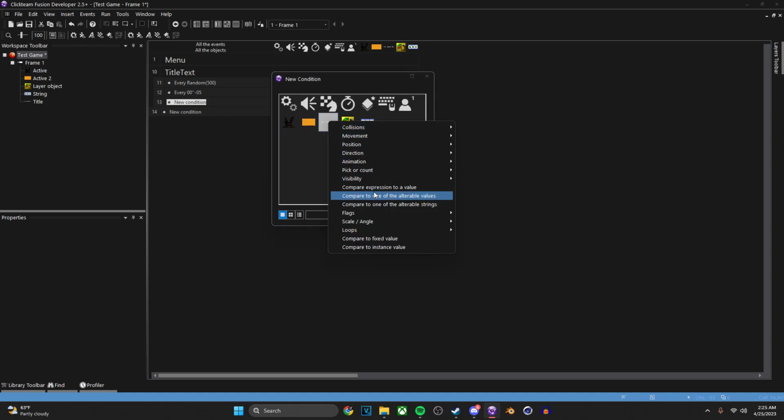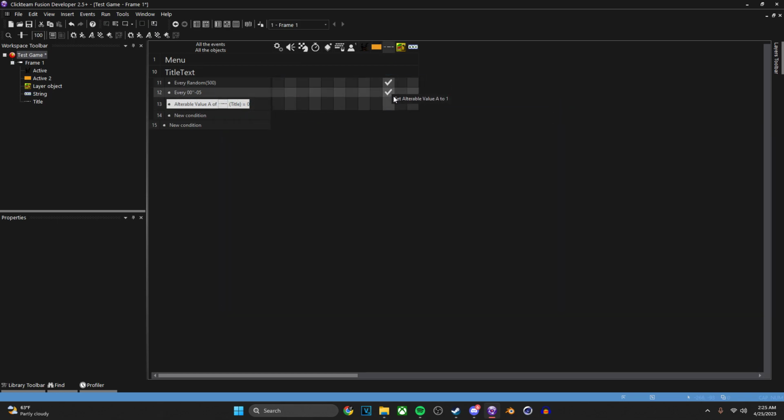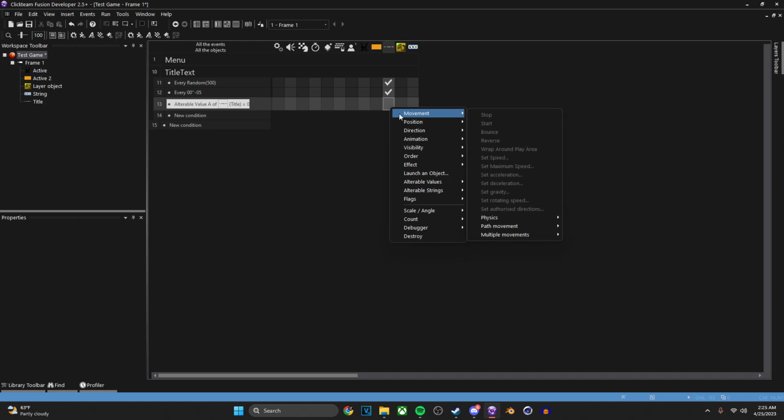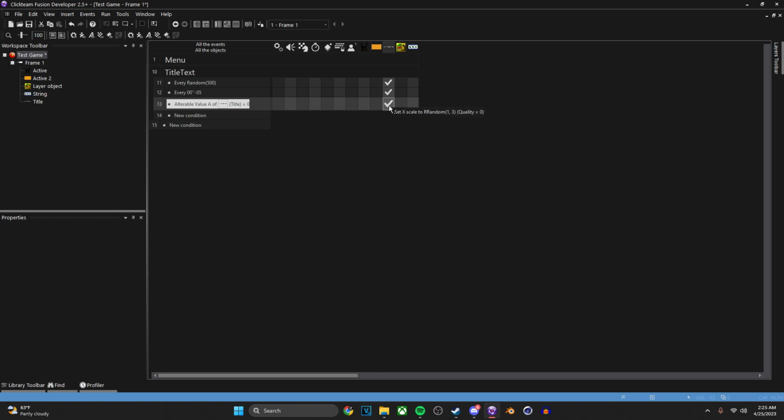We're gonna compare to one of the outer values, 0. All right. Now we're gonna set the angle, the X scale, random range, 1 to 3. This doesn't matter. You can just leave that at 0. And then we're gonna add a new one.